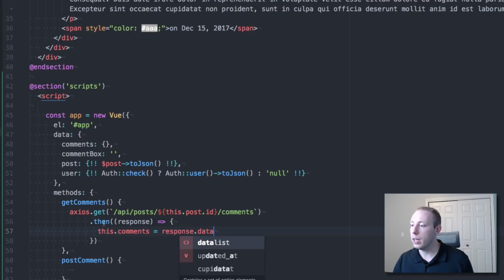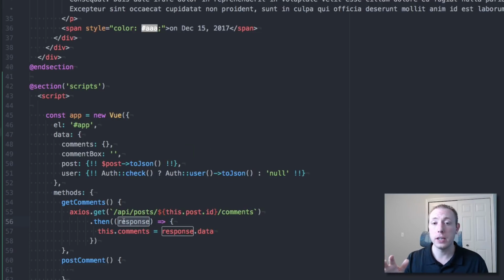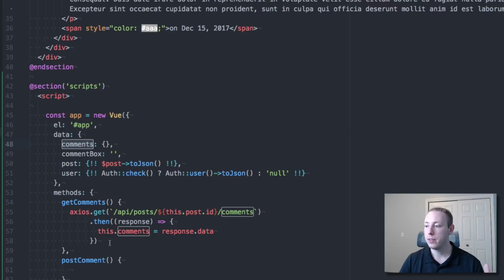response.data. Okay, now keep in mind the response contains all sorts of information like your status codes and stuff like that. So you need to do response.data. That's the actual data that came back from the server. If you just do response, you have a whole bunch of other information about the request that came back, which is useful to have. But when you actually just want the payload, what was actually the data that came back, then you do response.data, which is a portion of this response object. Okay, so this.comments equals response.data. That's going to mean that now this comments object has all the comments, in JSON format, that this blog post should have. Okay, that's basically it.